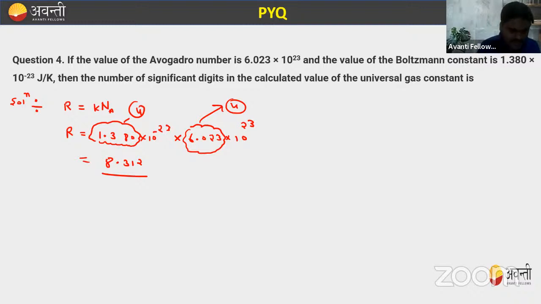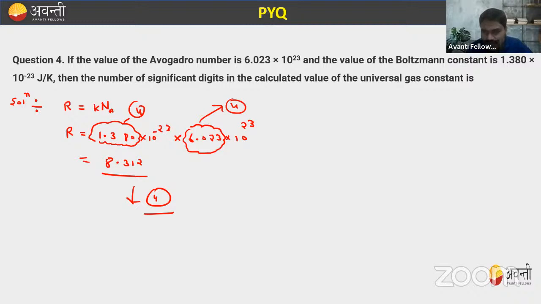Okay. So the value of R is also rounded up to four significant numbers. ठीक है, इसीलिए इसको भी हमने four significant number तक rounded कर दिया. So when the number is rounded off, the number of significant figures is reduced. So the number of significant figures, we can say that this is 4. तो कितने number of significant figures बन रहे हैं R के? So we can say that 4. So इसके भी 4 ही significant number बन रहे हैं.